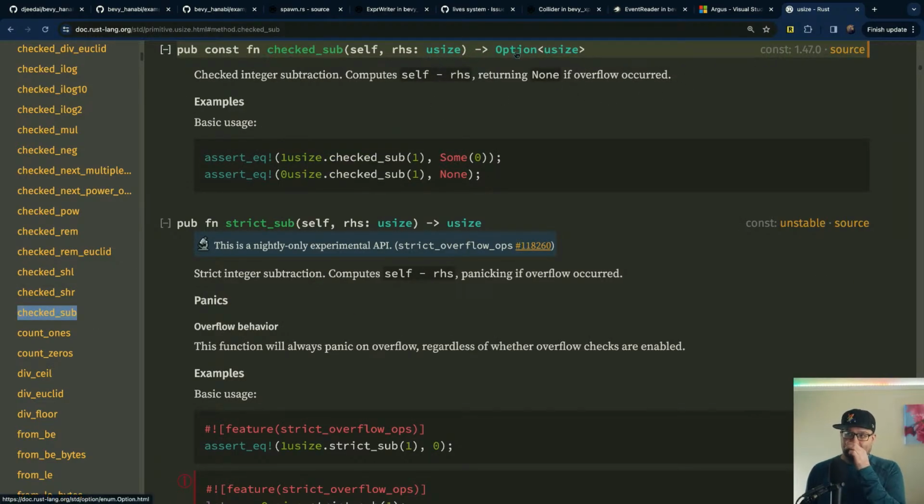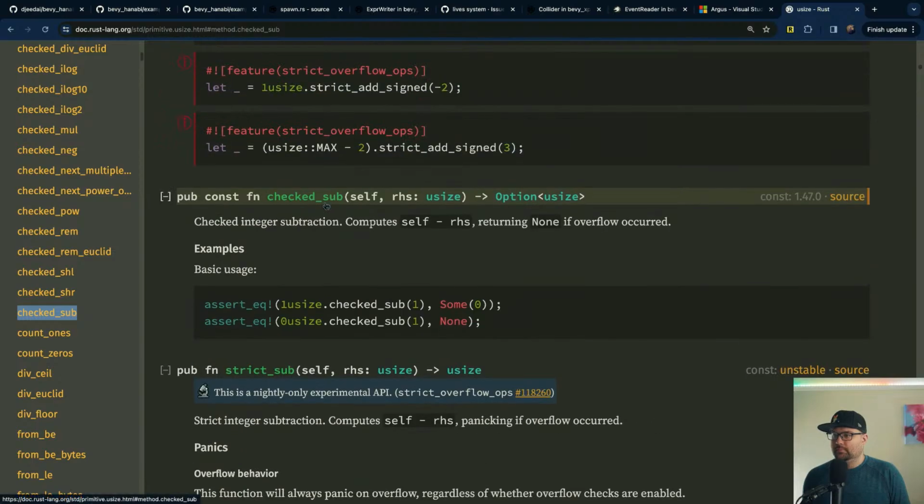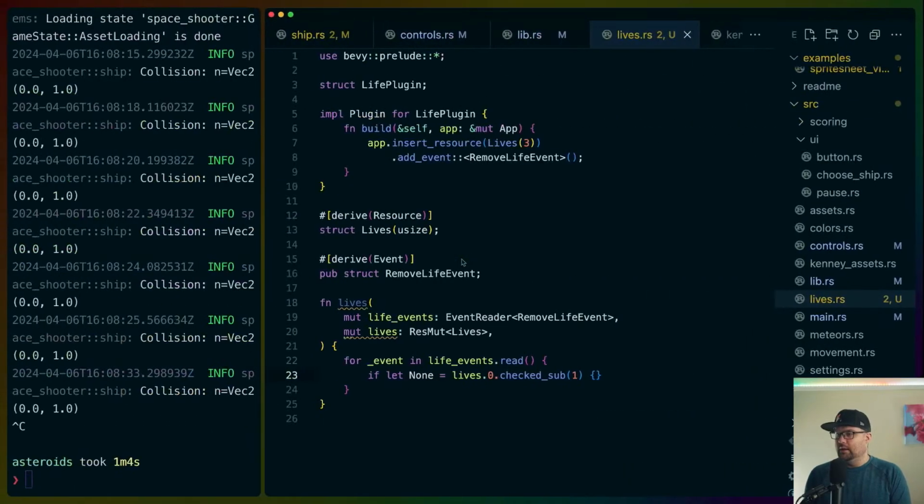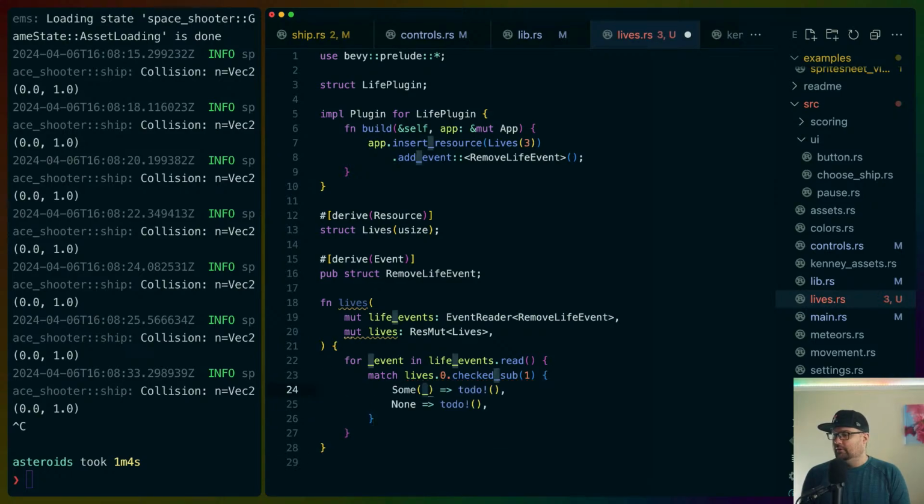So you either get some with the number that you got back, or none. So I think we match here, actually. So match on this checked subtraction. Fill match arms with Rust Analyzer. This is new lives. Lives equals new lives. And then this is just going to set that.